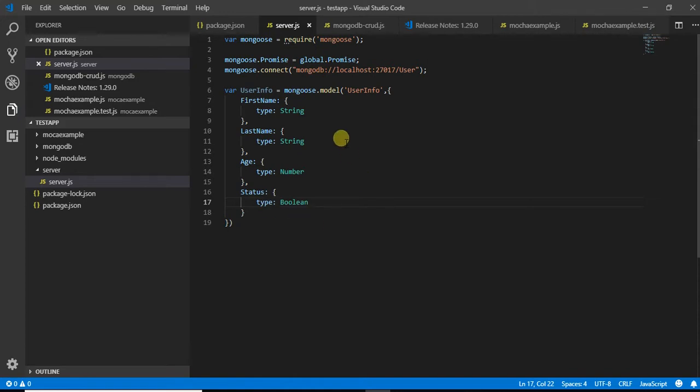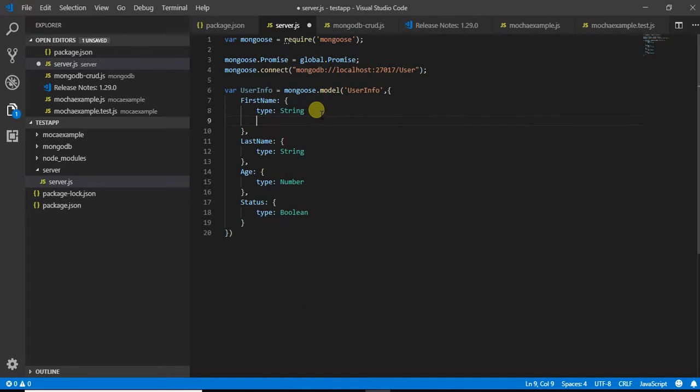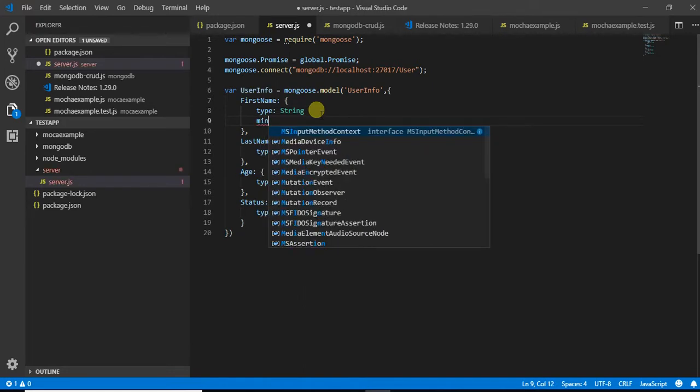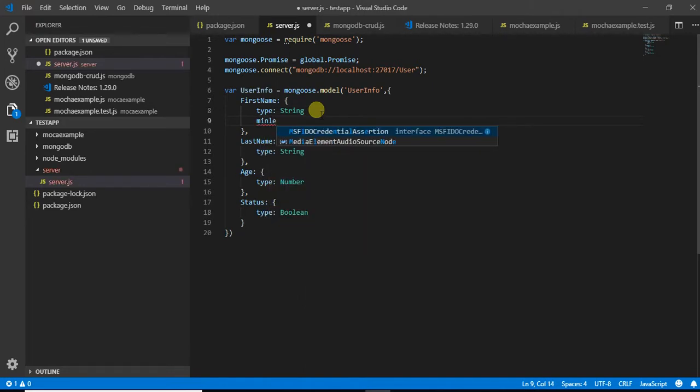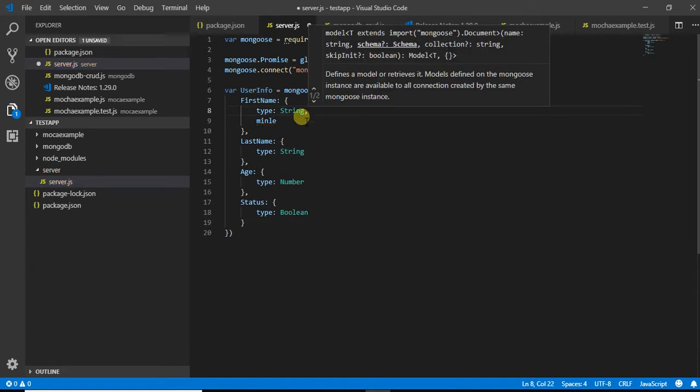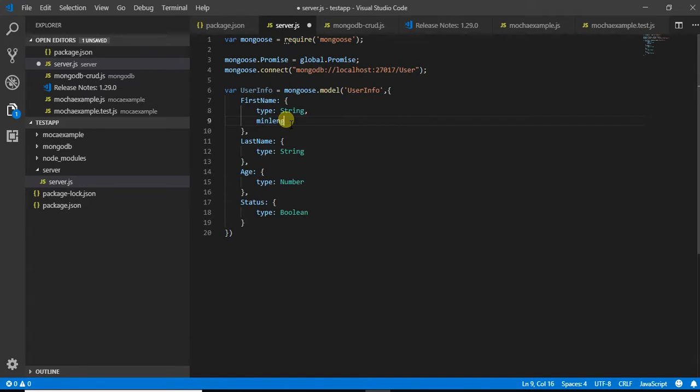Also I want to set some properties, like first name should never be null. So I can set a property of minlength, let's say minlength to 1. So it will always have a string whose length is at least 1.